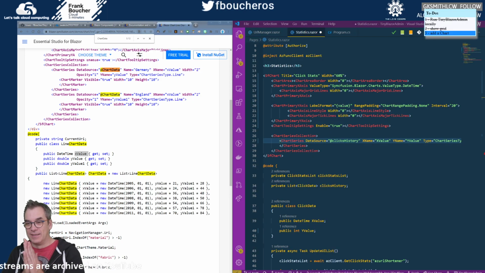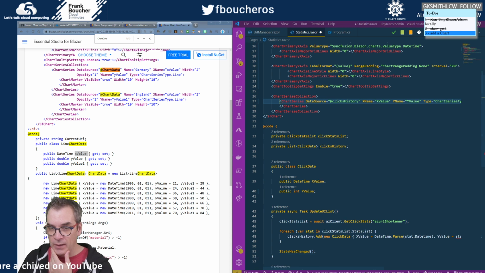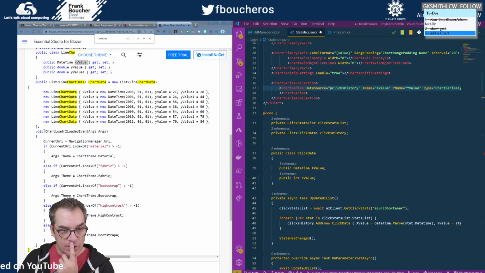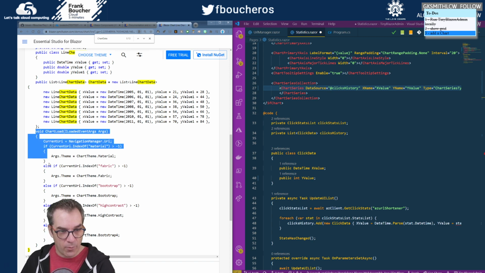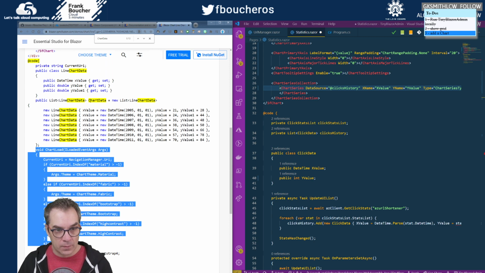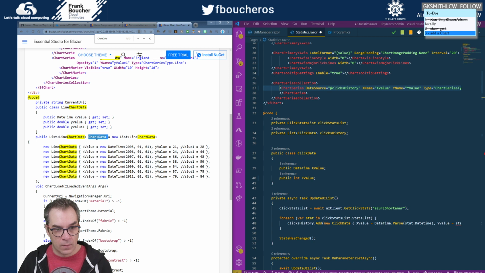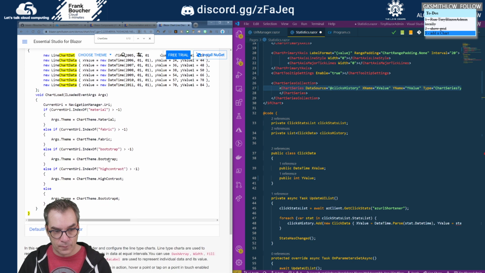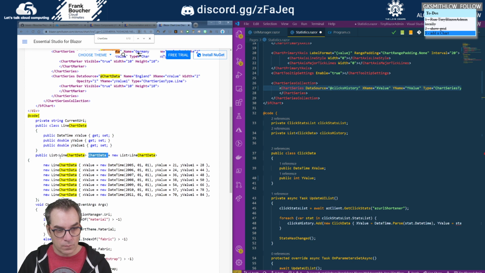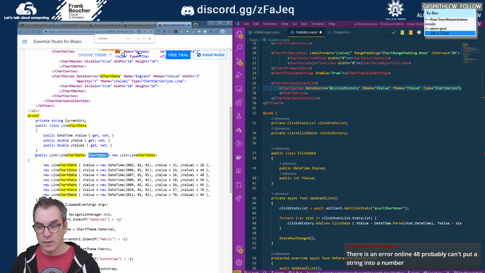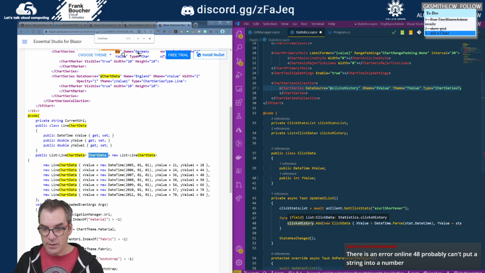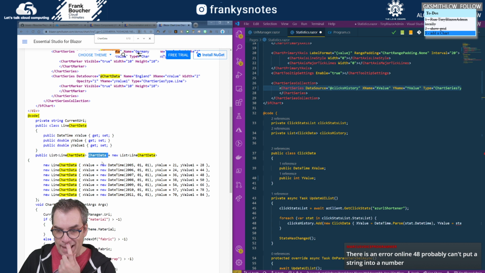Okay, let's go back, because it would be cool if we can have something, right? Okay, so I'm just not sure what's the load. So navigation, blah, blah, blah, teams, contrast, I'm not sure I want this thing. There's an error on line 48. Probably because the class here is not good, so we'll have a look. I know that. Thank you, Marcus. I'm just trying to understand when that thing is loaded.